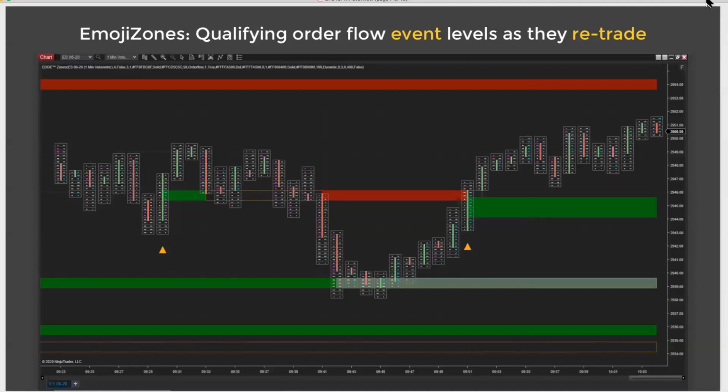So what the computer is now doing for you is qualifying order flow events that happened a few, several, many bars ago and tracking them on your behalf. Now, this is really hard to do if you're a human. So sure, in the current candle, you can see something new happen, but monitoring this over time from 30 minutes ago, a day ago, 5 years ago, is really hard. And this is one piece of value that the emoji indicators bring you, which is, as well as identifying levels, they qualify and track them and visualize their state as these levels retrade.